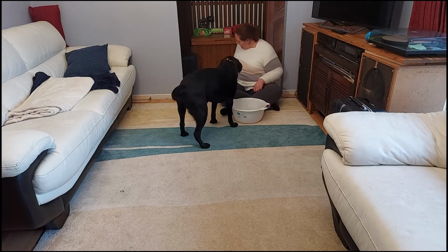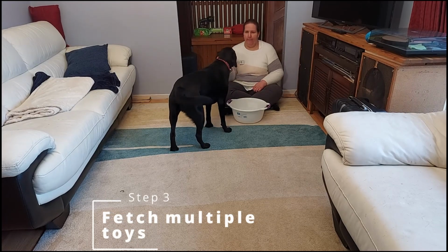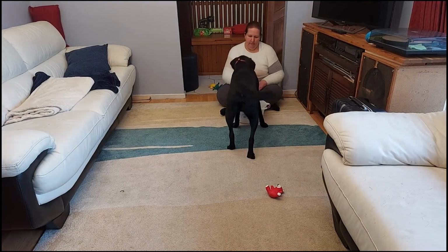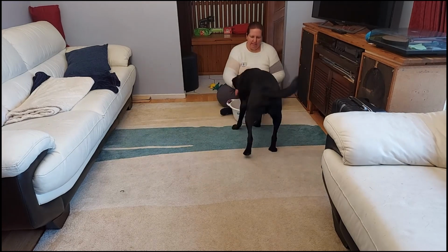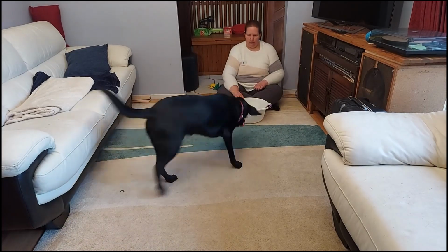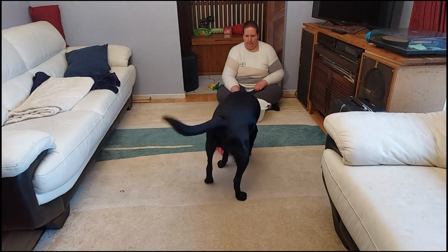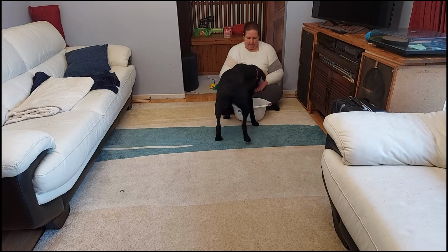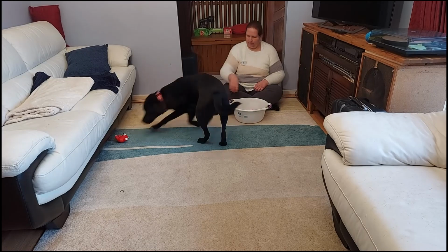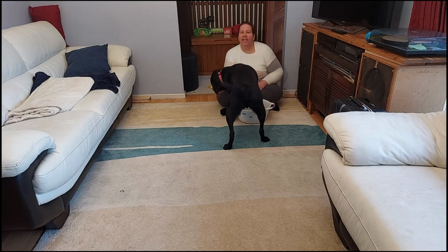All right. Now we're going to add a second toy into it. So we're going to ask them to fetch both toys on one cue. Okay. Fetch. Next. Yes. Fetch. Next. Yes. Fetch. Yes. Once they're reliably fetching both those toys, we're actually going to change the cue word.